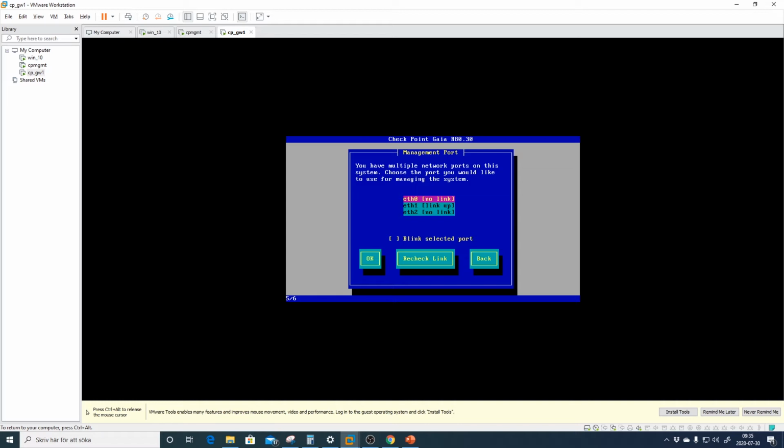Keep in mind that we have 3 links here, but we only want to manage the system from one port. And this is the reason why I didn't have them connected from the start. So we want to manage, meaning we want to have the management station connecting to this firewall via Ethernet 1, and that's where we want to have the IP address.